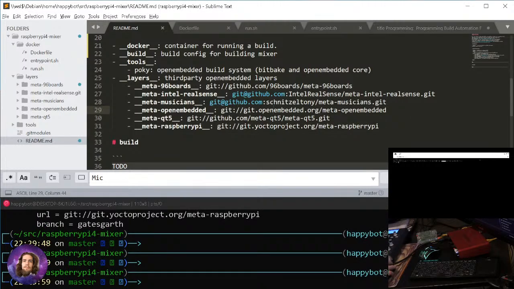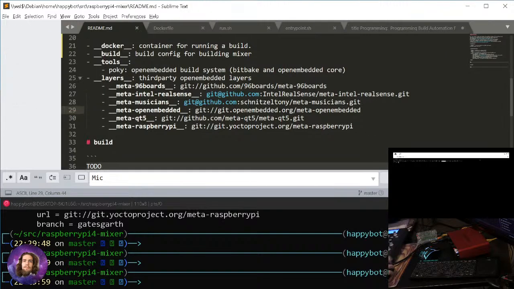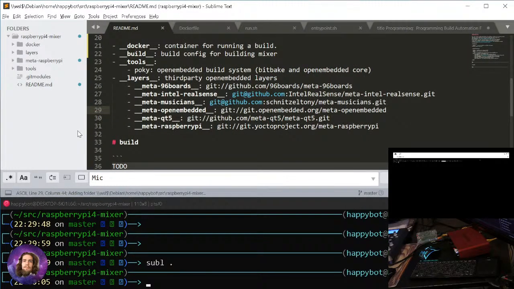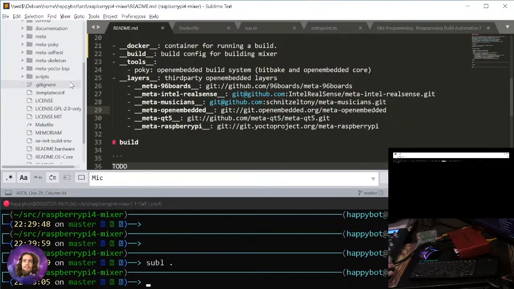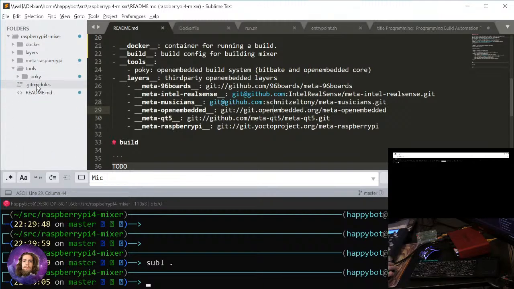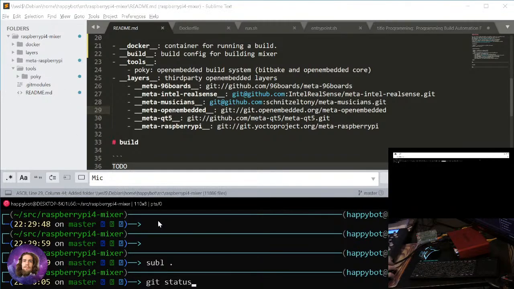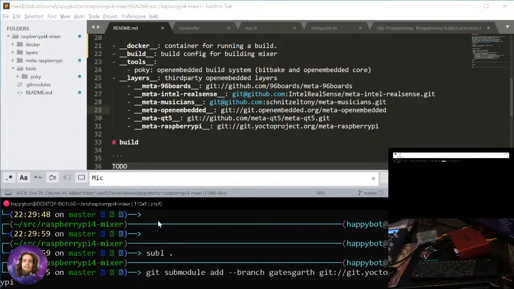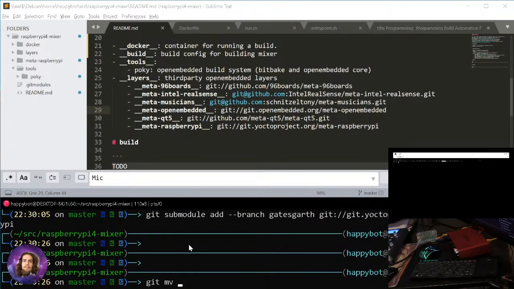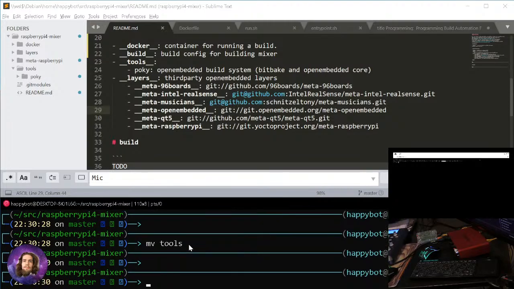Alright. I think, let's remove this. Check it out one more time. What? It is here? What the heck? Oh, I didn't put it in the directory that I wanted. Alright. Let's move it to layers.